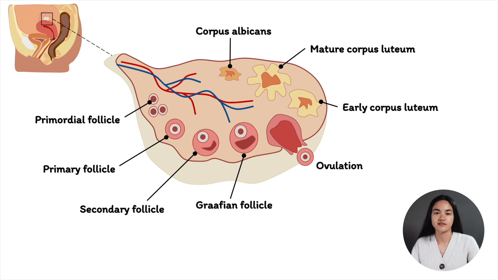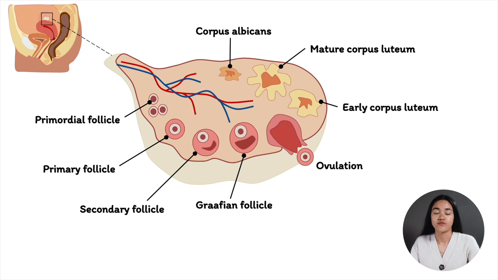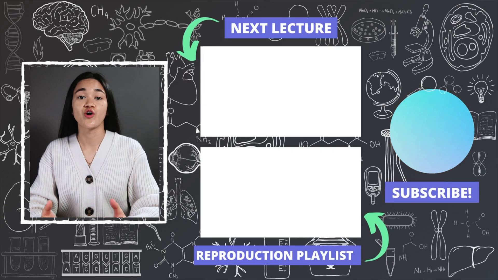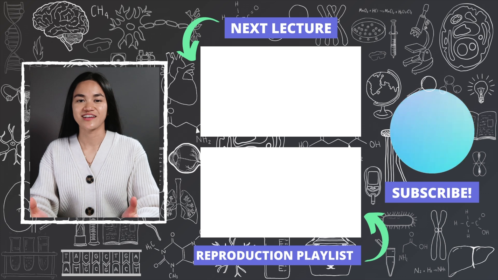In summary, oogenesis can be divided into three main phases: the proliferation phase by mitosis, the growth phase, and the maturation phase. Oogonia stop dividing around the seventh month of gestation, so no new primary oocytes are produced after birth. Primary oocytes are arrested in prophase 1 — with crossing over occurring beforehand — then arrested again in metaphase 2 until fertilization occurs. Thank you for watching. Subscribe to EKG Science and remember to subtract complexity and slow down to study.